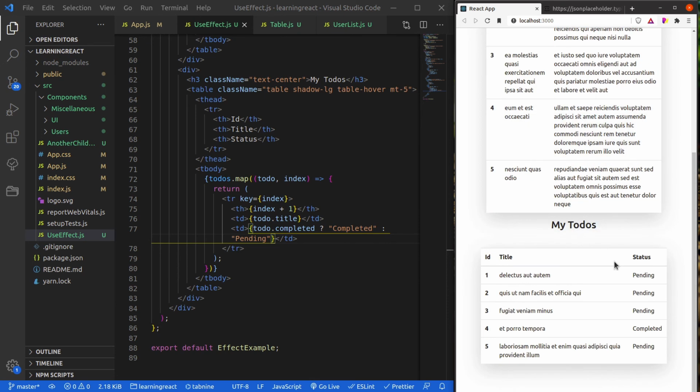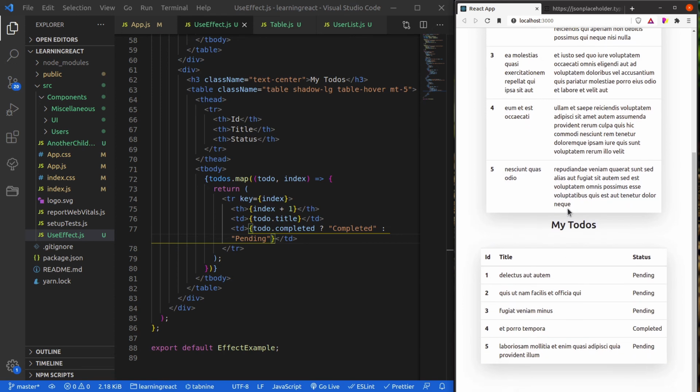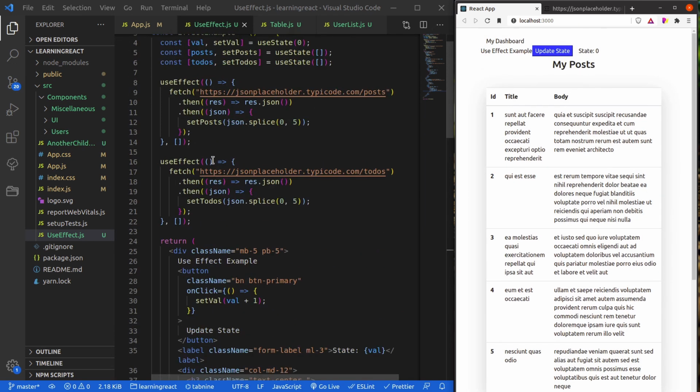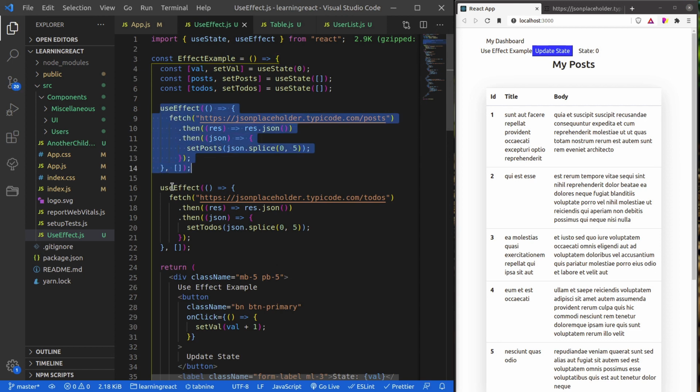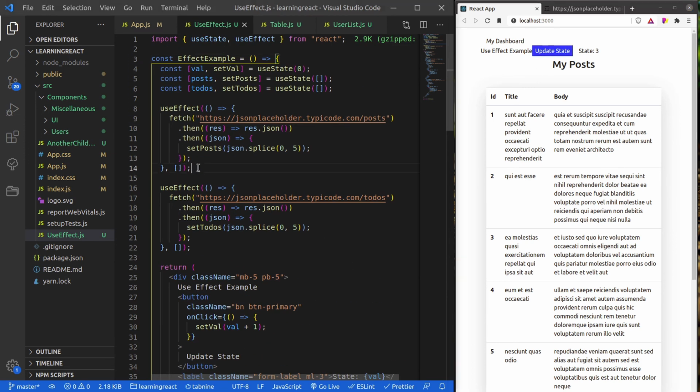Okay, guys. So you can see on this screen, I have my posts, I have my to-dos, and in a single component, we have tried to use different useEffects. And if I am changing the state, it is not making another API request, because it is not dependent on anything, right? So guys, I hope that you have understood the concept.